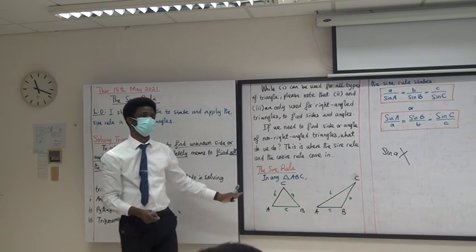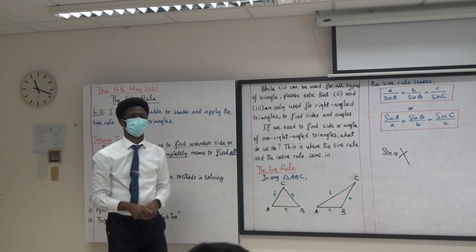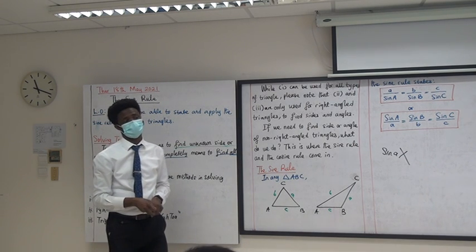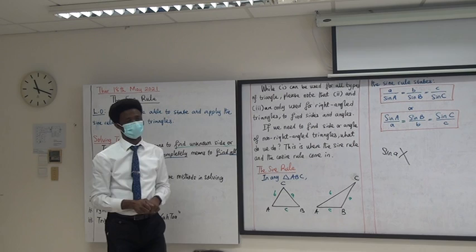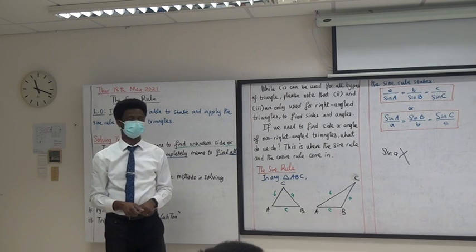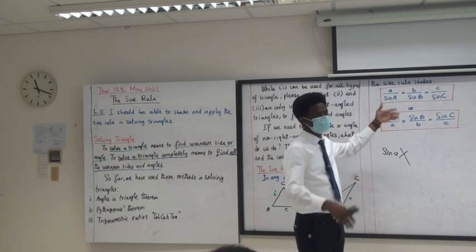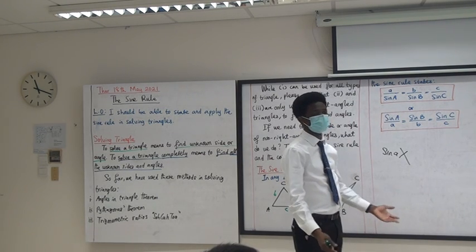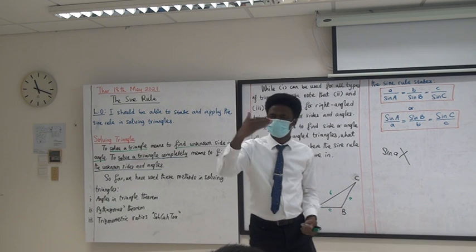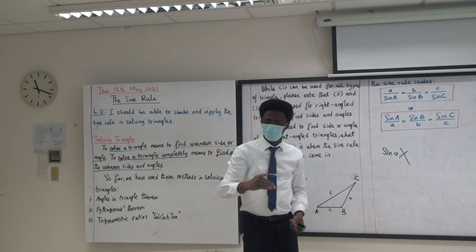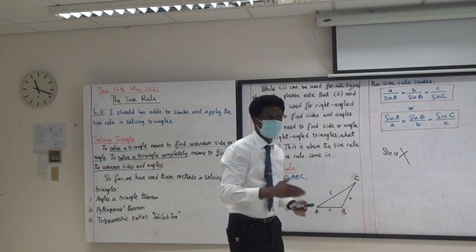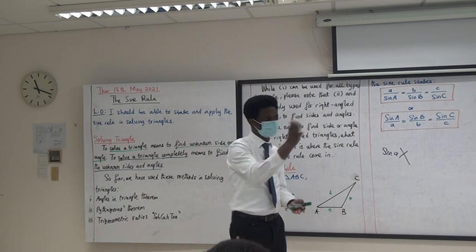So this notation is for both sine and cosine rule, and generally actually in triangles. But we use it, we talk about it a lot. And the sine rule is easy: sine A over A, sine B over B, sine C over C. The sine rule states that the ratio of a side and sine of the angle facing it is always constant.